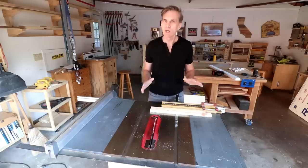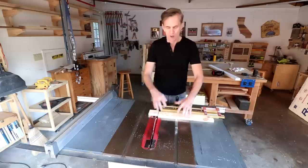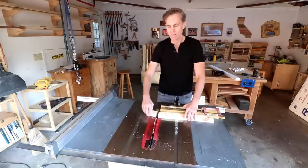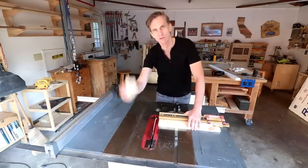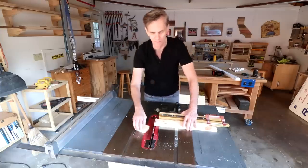That said, most of the cuts you do on a table saw will be unlikely to produce kickback because you've got one side of the board that you're supporting either with your rip fence or with your miter gauge. And then the other side, once the cut is made, it just falls free. There's no reason for it to throw back at you unless for some reason it gets twisted, which is why you need the riving knife on there.